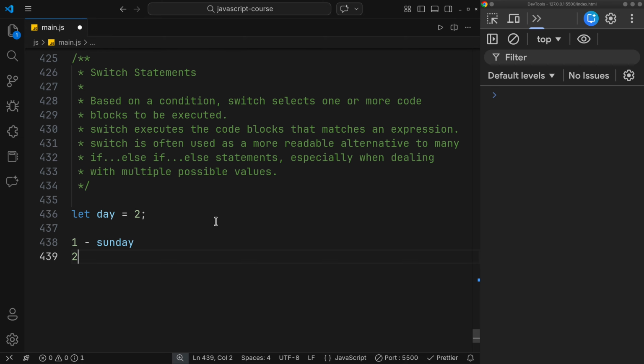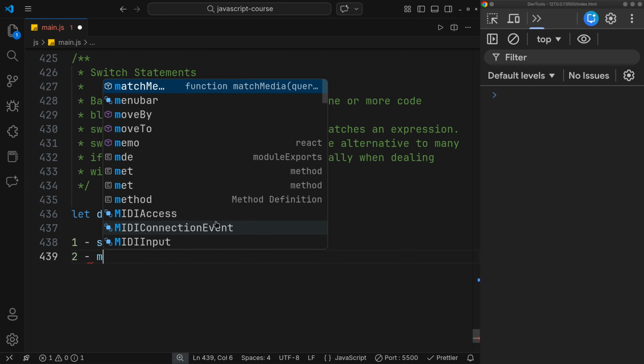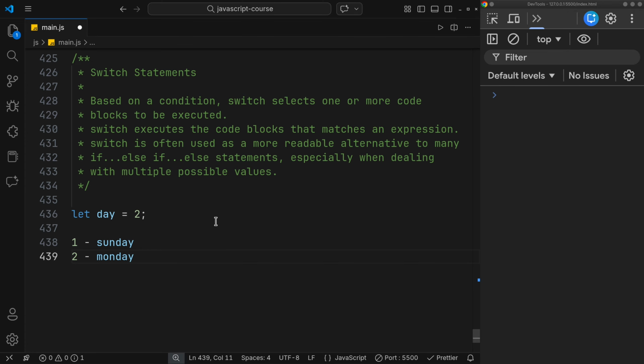For 2, I want to print Monday, and so on. How can we do that? We can do that using multiple if and else if statements, but there is a better way: by using the switch statement.